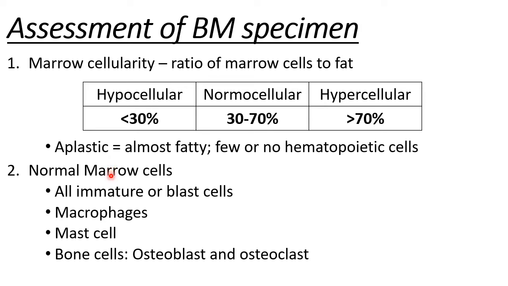And then, you will also observe for the normality of the presence of the cells. Kailangan ito lang ang makikita mo sa bone marrow aspirate mo. Number 1, yung mga immature stages of hematopoietic cells. Number 2, macrophages. 3, mast cells. And then lastly, dahil nga bone pa rin yung pelvis, may ma-appreciate kang bone cells such as osteoblasts and osteoclasts. Other than this, baka meron tayong problema. Baka meron tayong mga cancer cells, fibroblasts in cases of myelofibrosis, yung mga ganyan. Those are abnormal marrow cells.